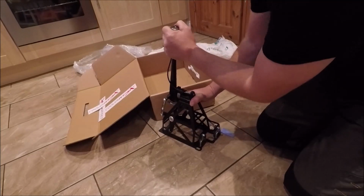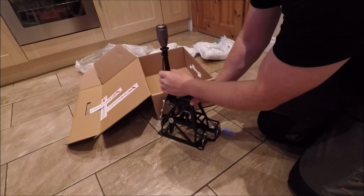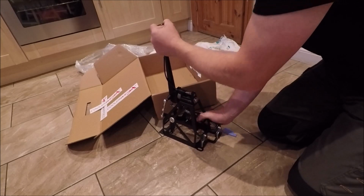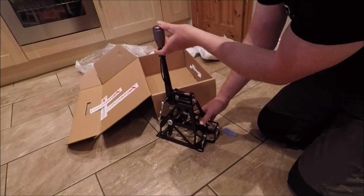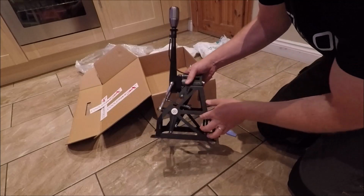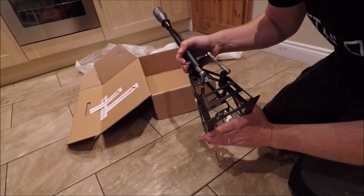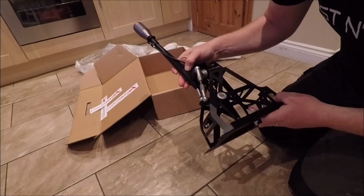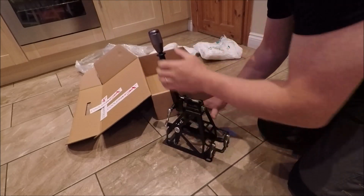Right, so as it is, just moving around, feels lovely. What I like about this, when you're on the track car as well, is the long stick brings you up closer to the steering wheel. Nice little spring feel from that. That's the reverse lockout. I'm not sure if I have to do any particular settings up, but I probably have to do some linkage adjustments maybe, to be honest. I'm not really sure, but we will find out when we get into it. But build quality looks amazing. Really happy with that. Can't wait to get that on the car, get using it on track.